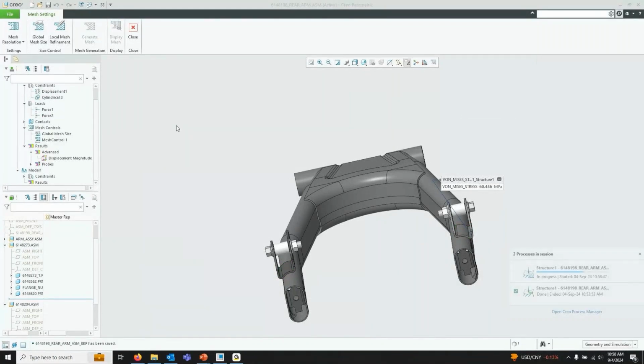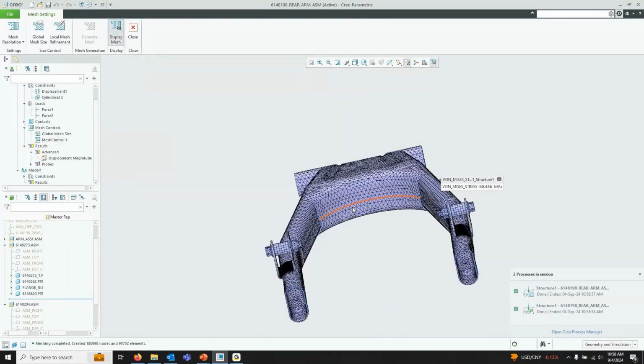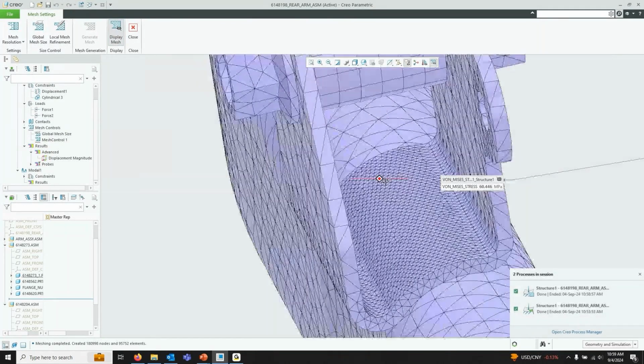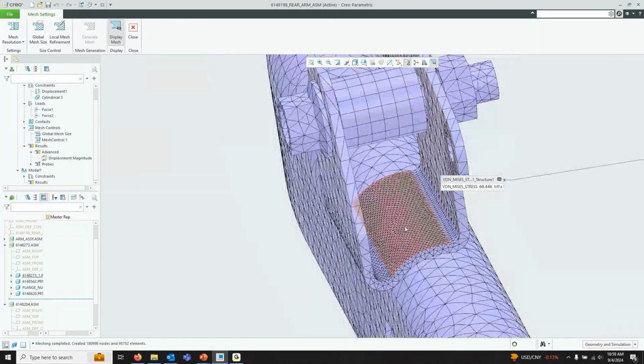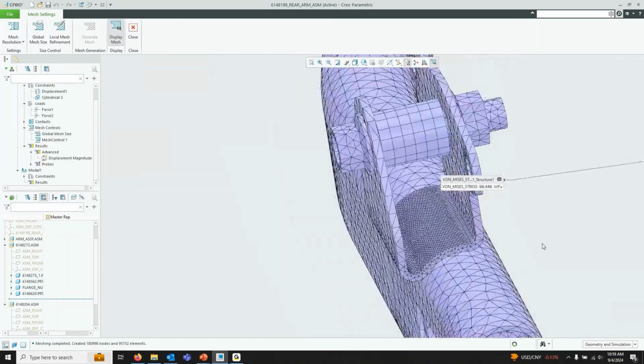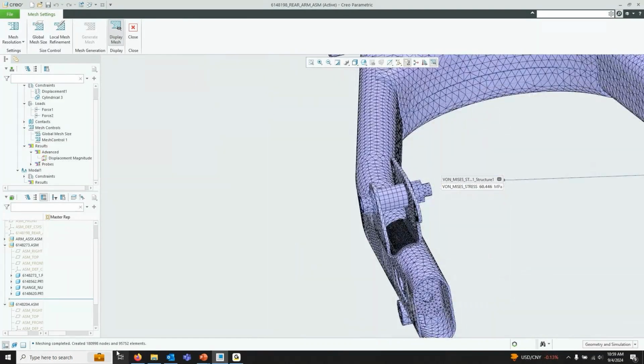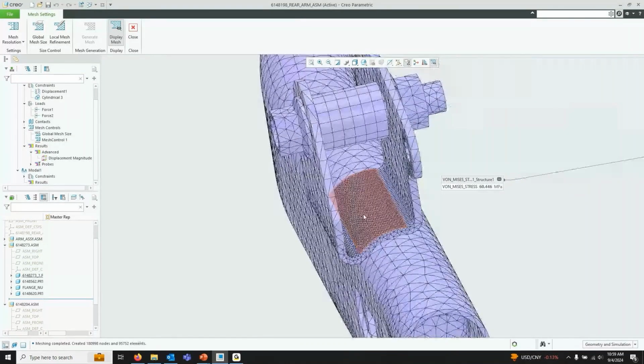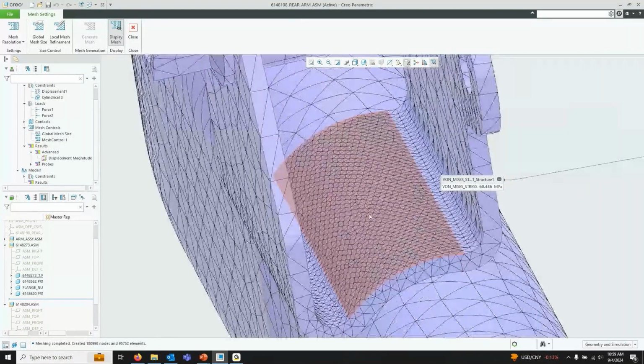I'll go ahead and generate my mesh, and I'll display it. When I zoom in, we'll now see that the mesh elements that touch these surfaces are much, much smaller than the elements around them. We now have a total of 95,000 elements. So in theory, we're going to be getting much better results in these areas.